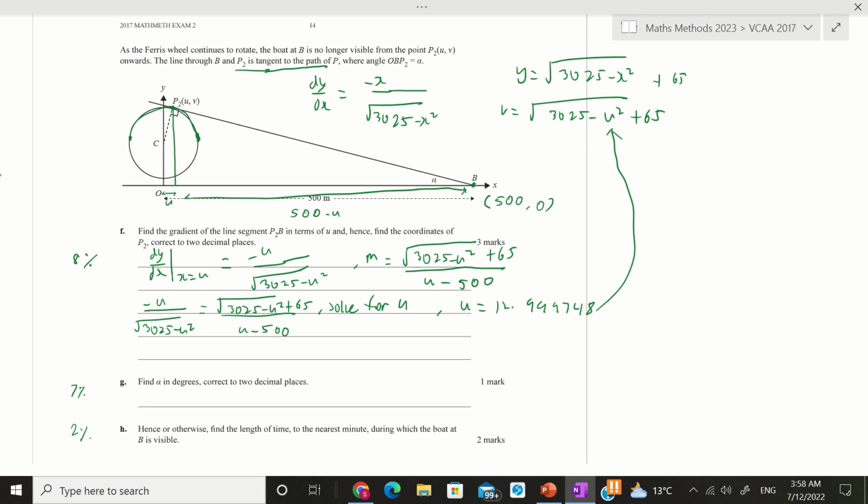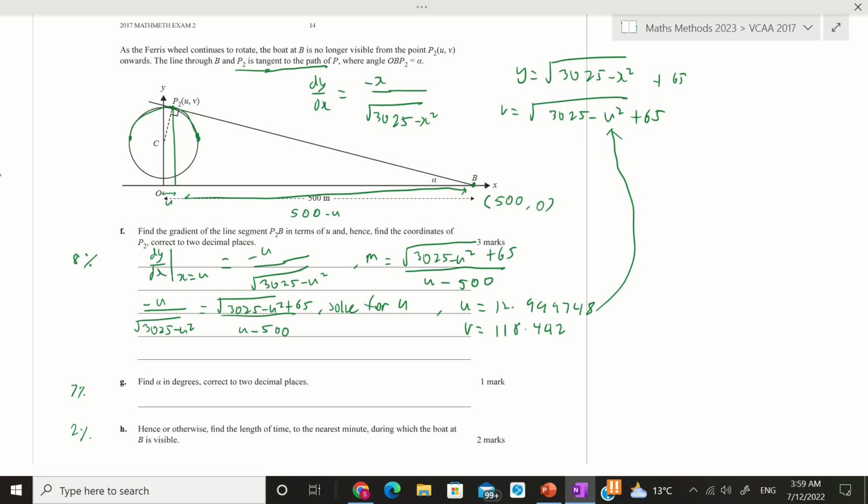So I can sub it into this equation here for u, given that we've already defined it in our CAS. As I mentioned before, it would have been helpful, so hopefully we've defined it in our CAS. Once I sub it in there, v will now be 118.442. So yeah, not too bad actually. It's a bit tricky, but it wasn't that difficult to find out what these coordinates were.